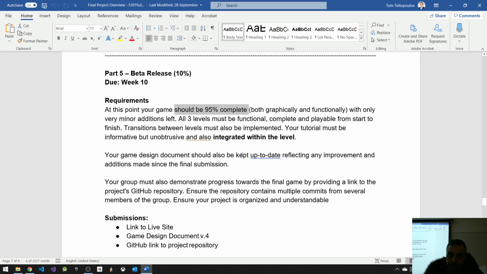I know you guys have had a lot of competing assignments this semester. So if it's 80% complete, I'm okay. That means that most of your assets should be your own or finalized assets, whatever they are going to be. Please have that ready. What I'm looking for is 3 levels, including a start and end screen. So that means that there's 5 levels: start screen, 3 levels, and an end screen. That's what you should have for this one, okay?